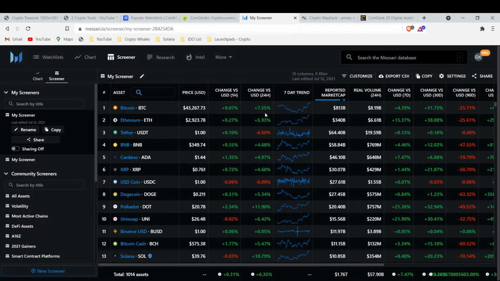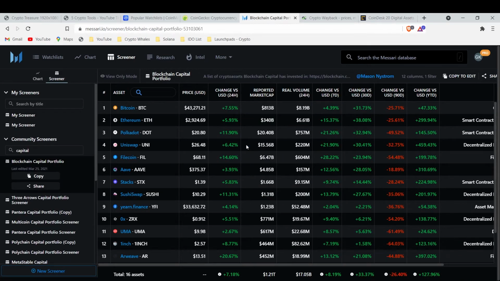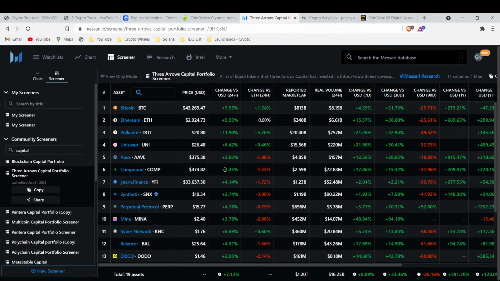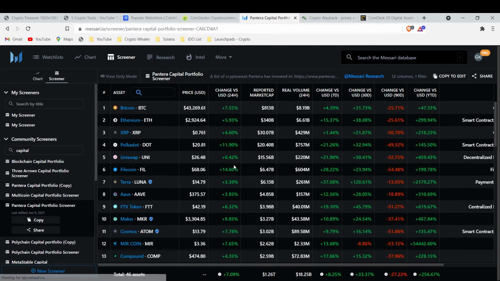The third one, which is one of my favorite ones, is messari.io. Now, messari.io is slightly different from Coinmarketcap and Coingecko in that you have a screener. And this screener allows you to see other investment firms that are holding crypto projects that you may not know about or may be discovering. So in this way, it's an easier way for you to have a look at what the big institutions are doing, when it comes to investment firms, all the big players who are investing in this particular market.